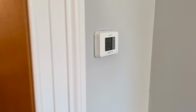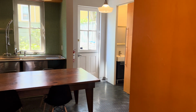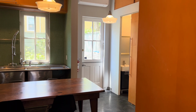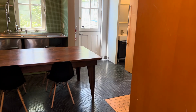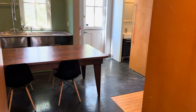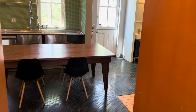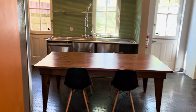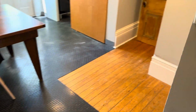You may never turn the heat on in this room with the electric radiator or the propane gas radiators. You might only use the heat pump. So it just depends on what you would like. And then there's also in-floor radiant heat, also powered by the propane boiler, or you might just use the heat pump downstairs too. But we'll give you an idea in the ad, but it really depends on how you wish to use the property. So we're going from a hardwood floor almost to like a commercial grade industrial kitchen floor. It's a rubberized floor. And then we have hardwood over here.